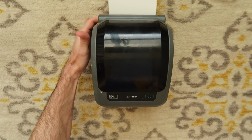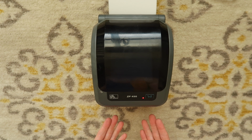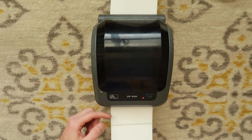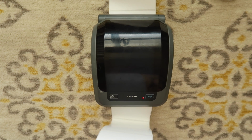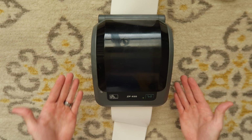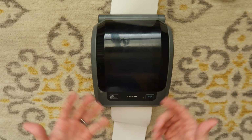Another thing that this printer will do, if it's set up for it, and mine is, if I turn it off and then turn it on with labels in it, it should self-calibrate once it boots up, which it's doing right now. It's going through the distance between the labels with its sensors, reading where one label starts and where one label finishes. Anytime I turn the printer off or on, it will calibrate. That is another setting that we can change in Windows that I will show you later on in this video if you do want to change that setting.